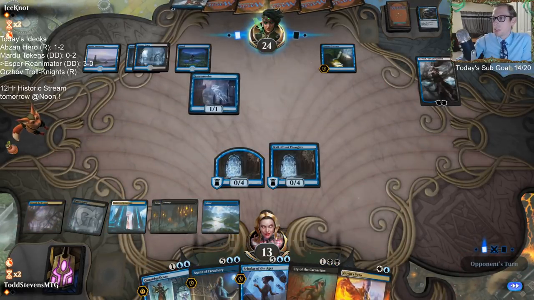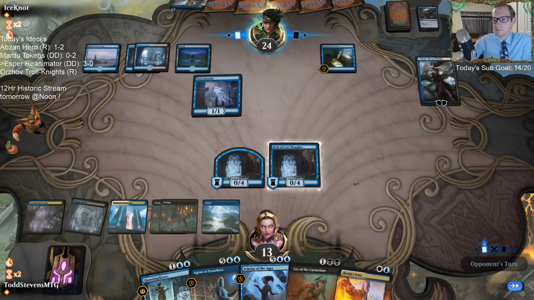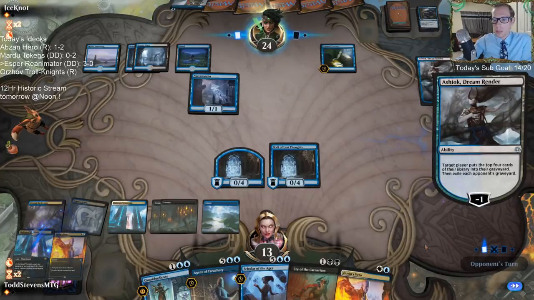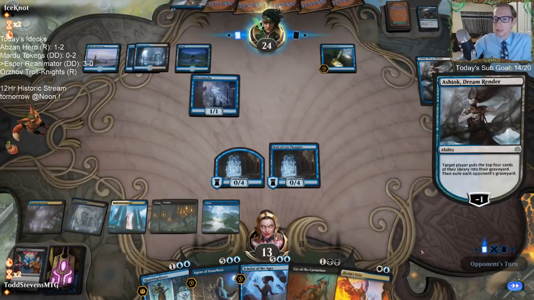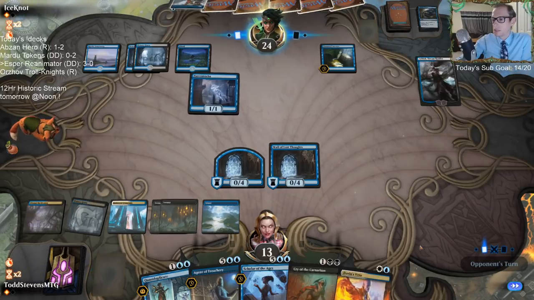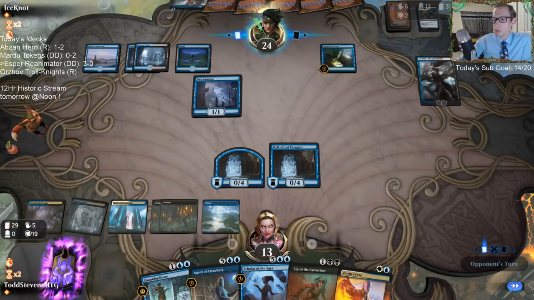I mean, I could quasi-duplicate this and mill them over four and keep them from drawing this Opt. I don't know if that's the best use of my Quasi-Duplicate. And then, of course, the Quasi-Duplicate would just get exiled by the Ashiok. Your nightmares remain. Right afterwards.